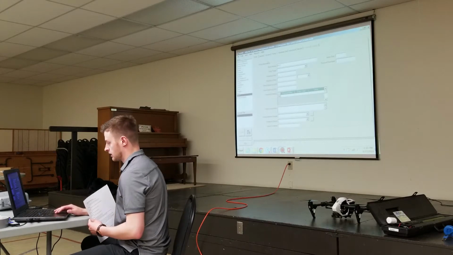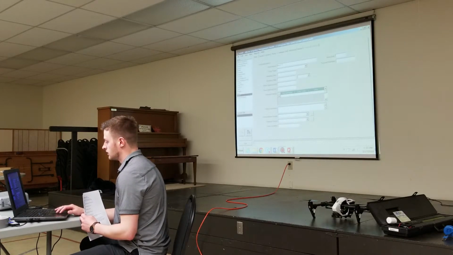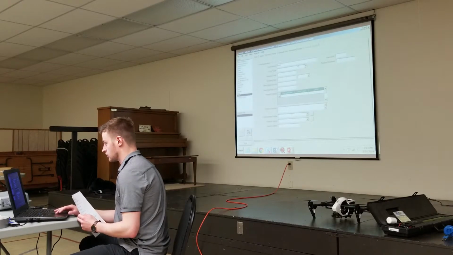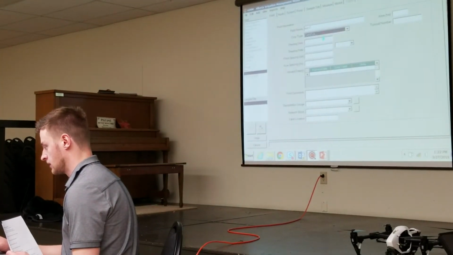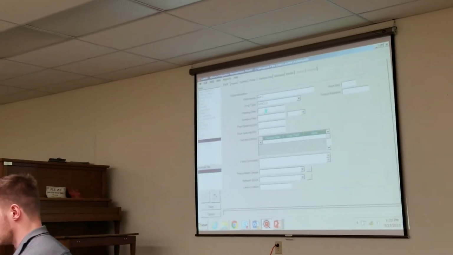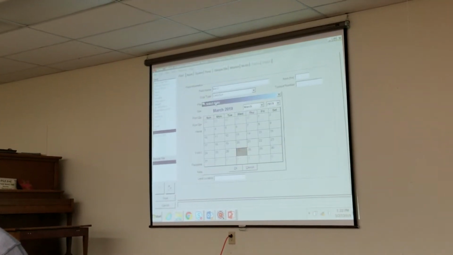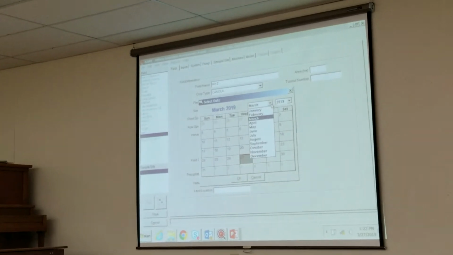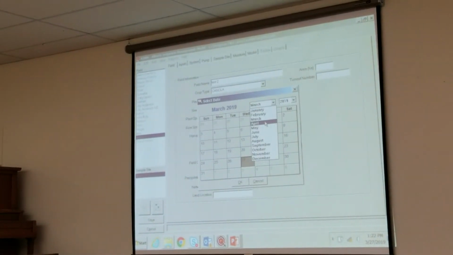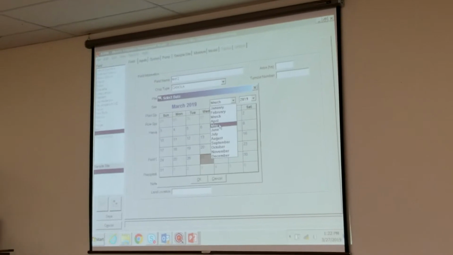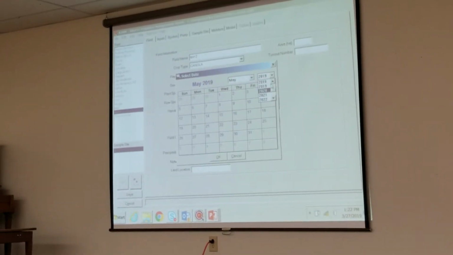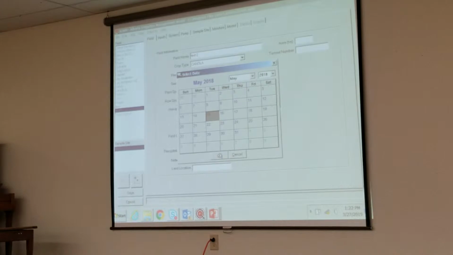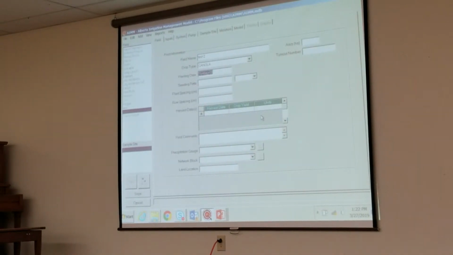The very first tab we're on is the field tab. The only thing you really need to put in this tab is the crop type, because that gives you the coefficient for the evapotranspiration rate, or crop water use. For this, we'll use canola, and then you do the planting date, which is also important. There should be a calendar that pops up. Here we go. For this, we'll use 2018. So that's all you really need to worry about for this first tab. Everything else is just for reference.